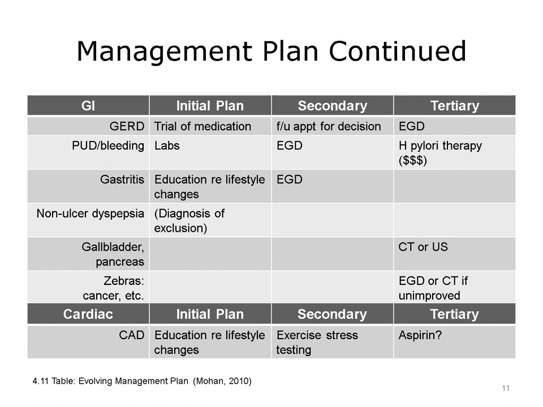In the first row, under GI, or gastrointestinal conditions, the patient appears to have heartburn or gastroesophageal reflux disease. The initial plan is a trial of therapy with a proton pump inhibitor, which works in about 80% of cases. If this drug is not effective, then the plan is for the patient to come back and a decision needs to be made about further workup, possibly including a diagnostic test called esophagogastric duodenoscopy, or EGD, which is usually definitive but always expensive. In the second row, peptic ulcer disease with bleeding is being considered. The initial plan is to obtain blood tests to see whether anemia has developed or there's blood in the stool.